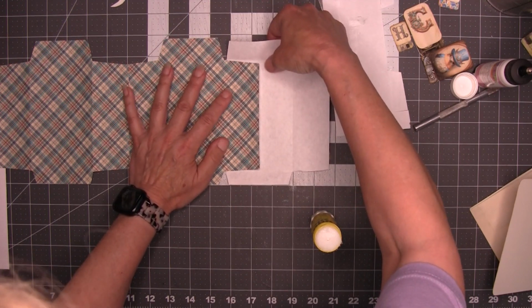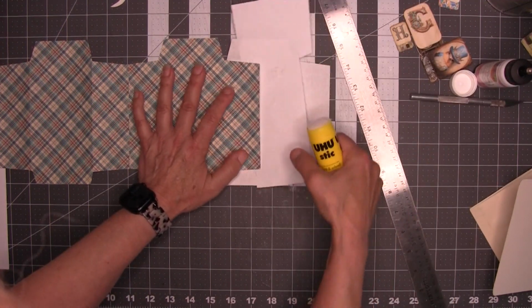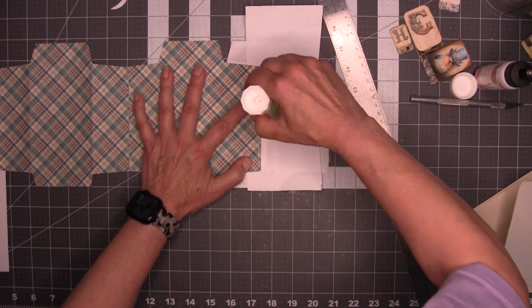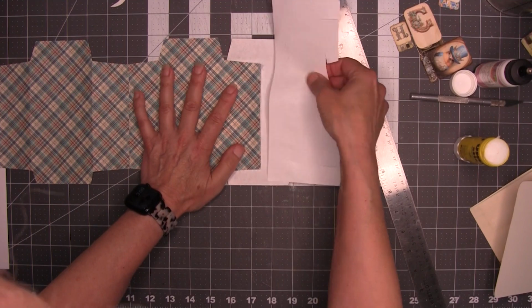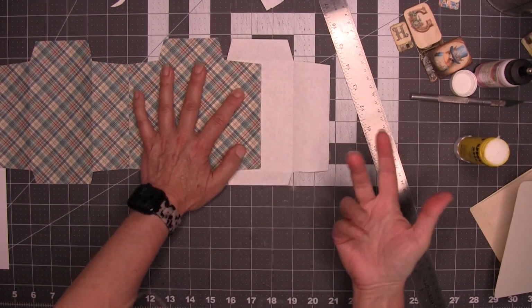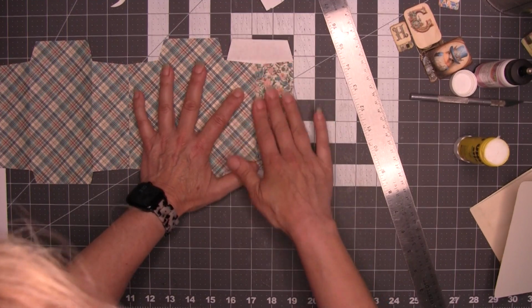This one's kind of funky because this plaid is really throwing me off in terms of the pattern design and whether or not something is straight. So I'll put a piece of scrap paper here. I'm just going to run along this edge. So I'm running along the opposite edge. It's also, as I mentioned, 4,000 degrees today, so the glue is really melty. So now I've done this. I'm going to take this edge and put it there.